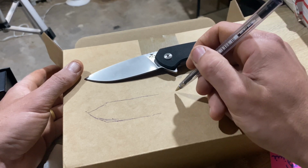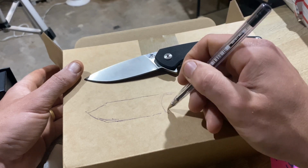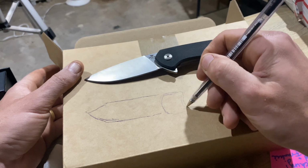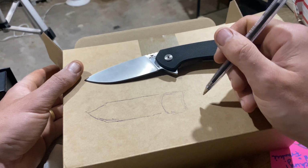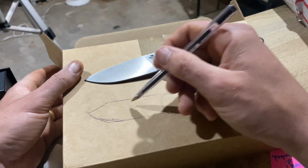Now all this business here, I mean, I understand these modern materials are apparently very strong, but I like the surety of a nice bolster surrounding my pivot. I'll put a nice little bolster there. Make it something regal looking, like a nickel silver or brass or some such.